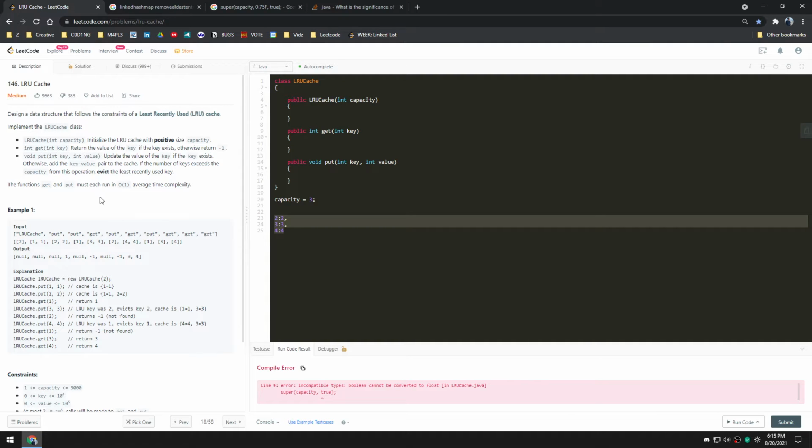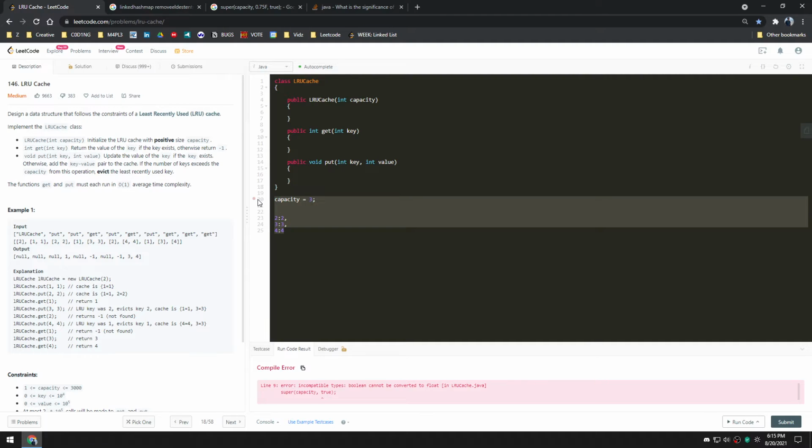So when we're considering this question, and any question really, we need to think about what type of data types we need to use. Here we're seeing puts and gets. We're also seeing a runtime of O(1), and we're seeing a lot of key-value stuff. So right off the bat, we know that we need to use some sort of mapping. But we also have the LRU portion, which is telling us that we need to do something with the head when we have a new tail. So that tells us that we need a doubly linked list.